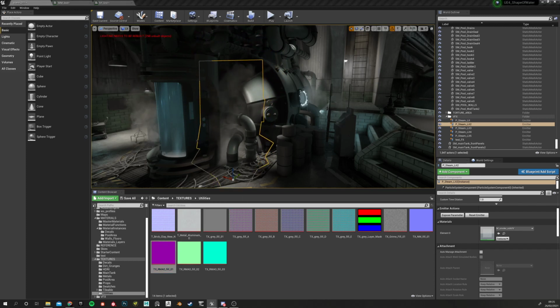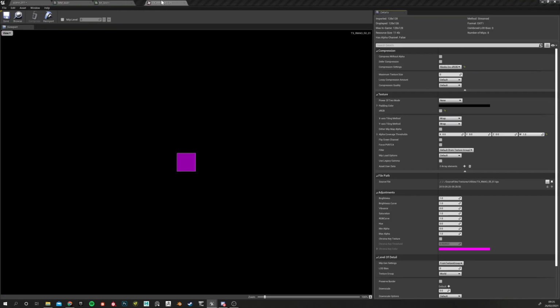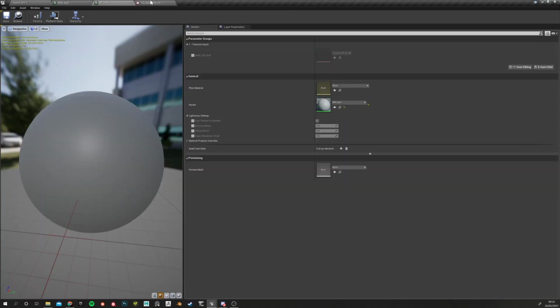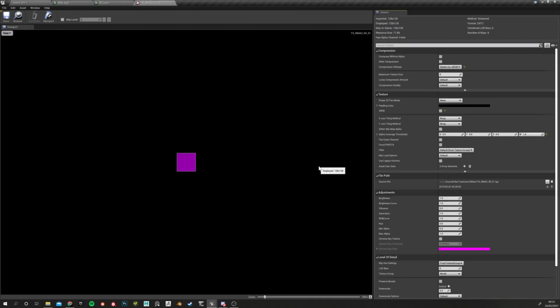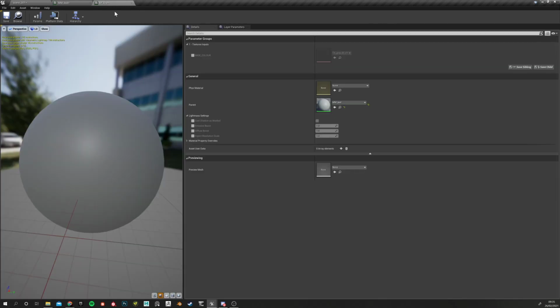If you open it here, I already have in here the stuff that I talked to you about. I need to have it set to mask, no sRGB, because this one would be roughness, metallic, and ambient occlusion. Guys, if you want to change the position of how you put things, that's up to you. I'm just assuming that this will have the roughness in the red, the metallic in the green, and the ambient occlusion in the blue. If you do it differently, that's up to you.